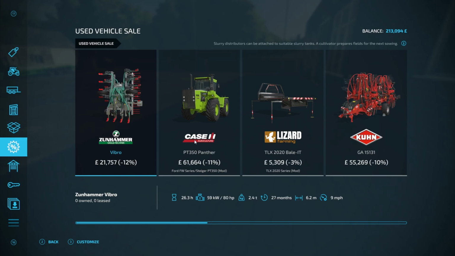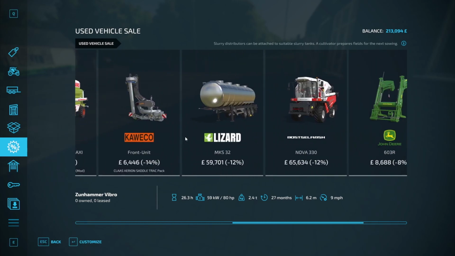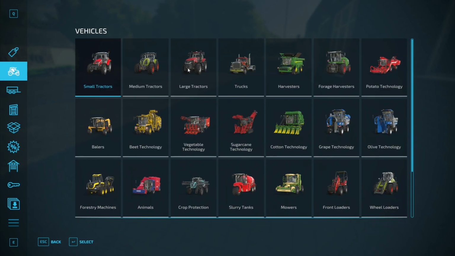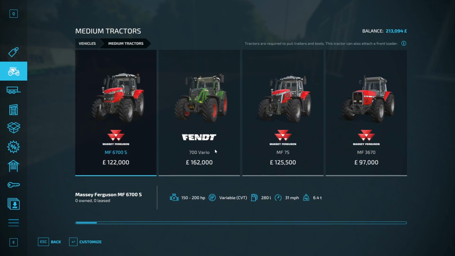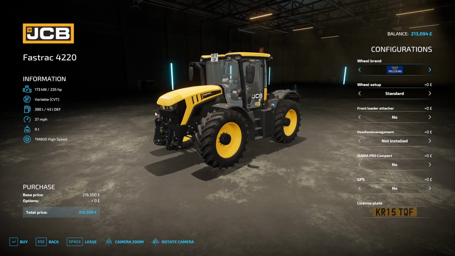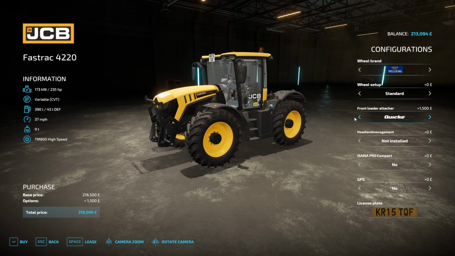So, I was having a look in this. I did have a look in the sale earlier, and there's nothing in there that, I mean, that would be lovely, but there's nothing in there that we need. A large tractor is a bit too big, I think, at the moment. So, I think what we're going to go for is the JCB Fastrac. It will be leased. Excuse me. We will have the quickie front loader on. There's unfortunately no way of not having that front guard.